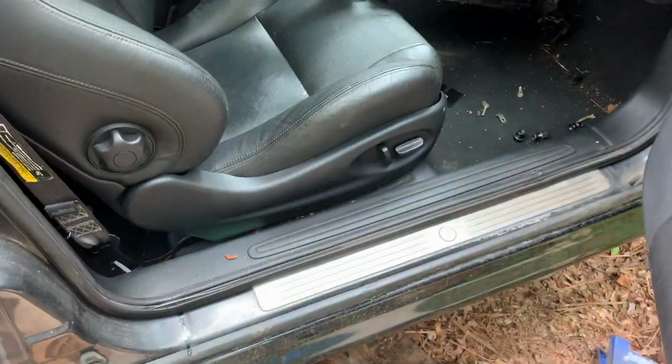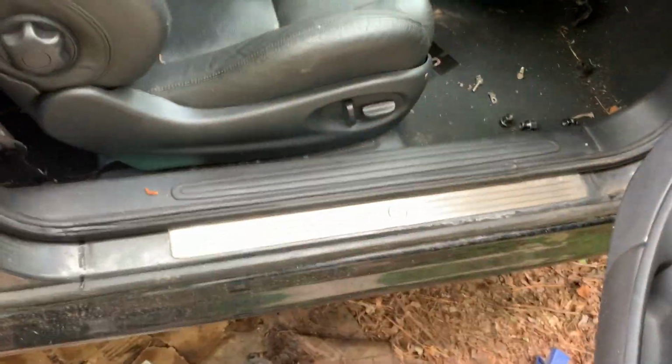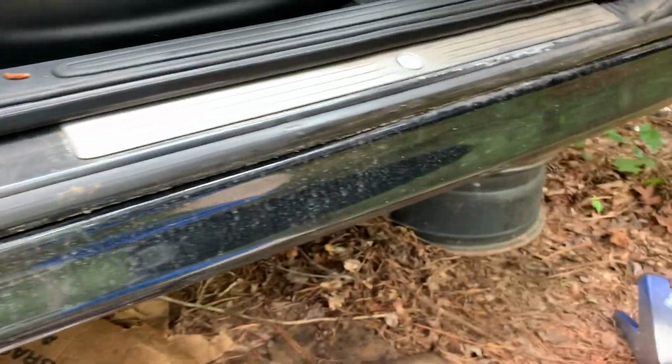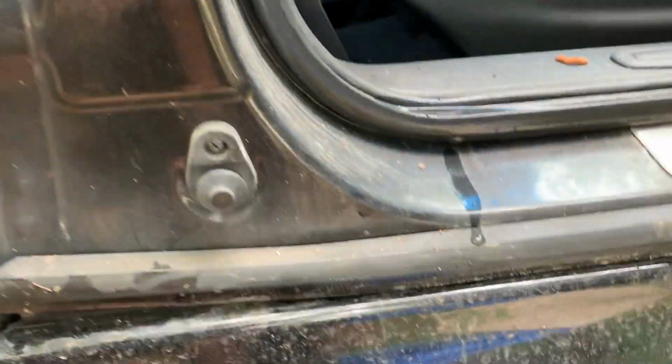All right, back over here on the OG goat. And got to take the rocker panel off this piece right here. About to take it off just to see if we pulled enough out of the other car or not. So that's what I'm in the process of doing now. If I stop dropping stuff.